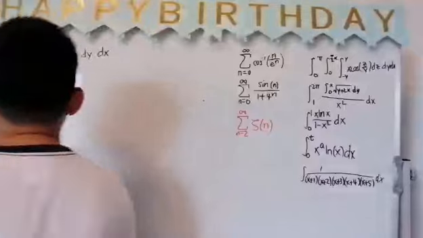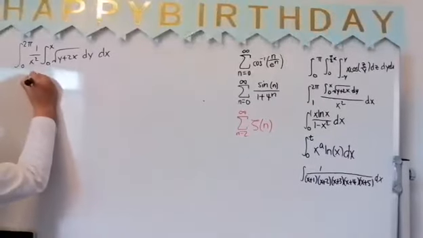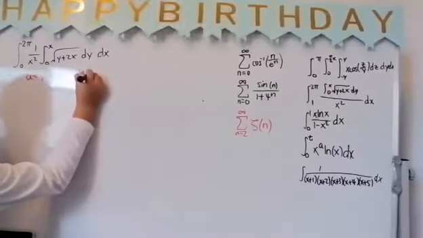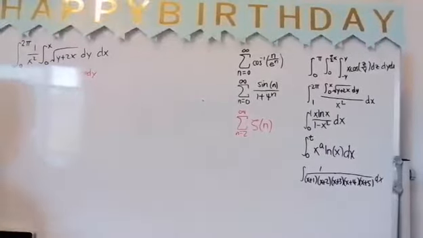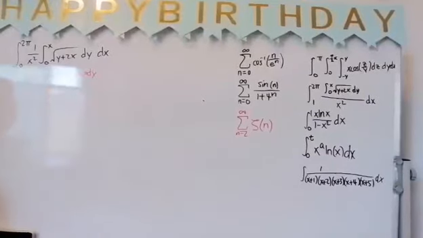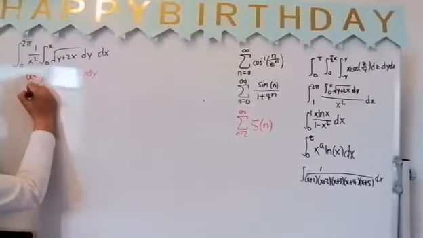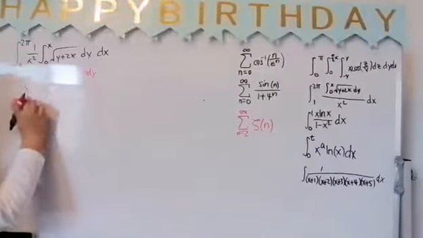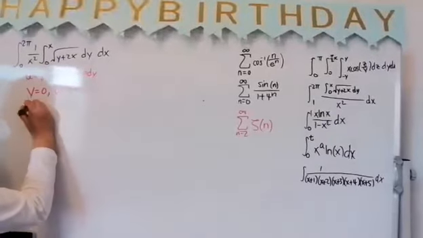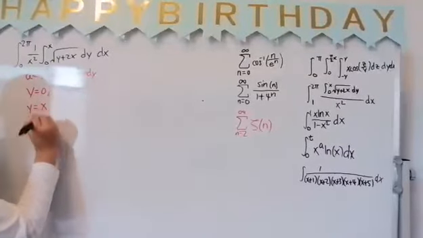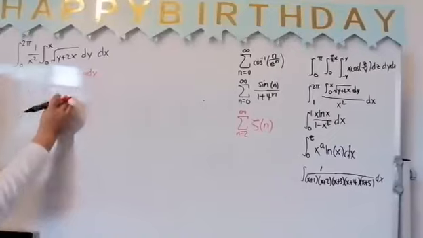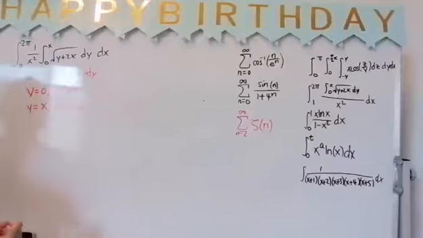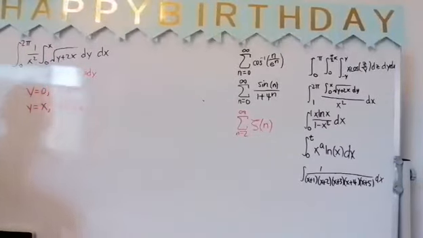So, let me start with the u substitution, like I said. Let u equal this y plus 2x. Then we have du equals dy, because x is just a constant when you're integrating with respect to y. And then we could just plug in the numbers here. As y equals 0, u would be, plug in 0 to here, we get 2x. Y equals x, u would be, plug in x to here, we get 3x, of course. And then we're going to have to plug these numbers and this new variable into the integral.